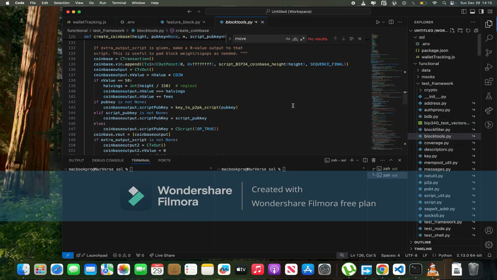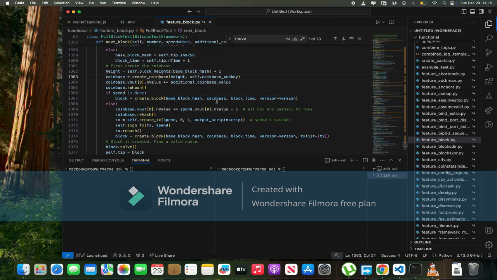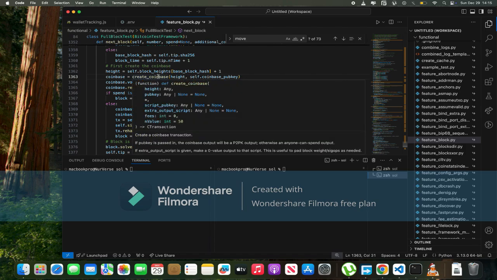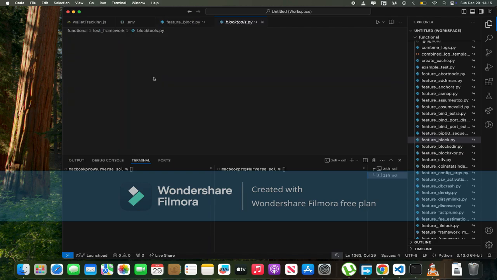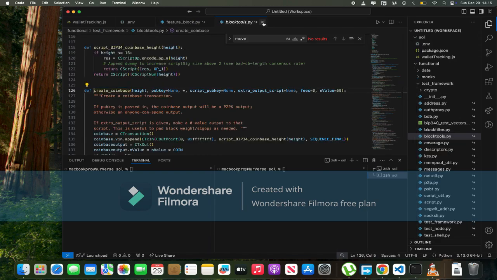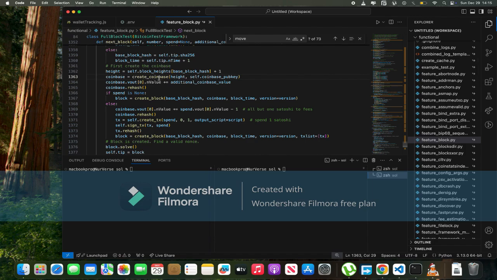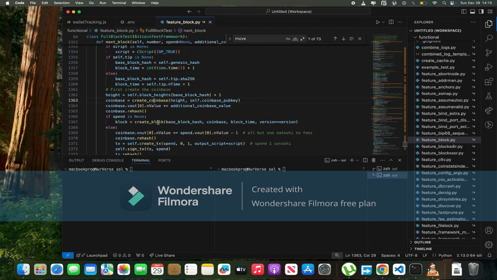Even in block tools. So that reminds me, see where this particular function is created. Don't edit it outside of scope. It should be inside the test suite. Whatever function that you edit should be inside the test suite.